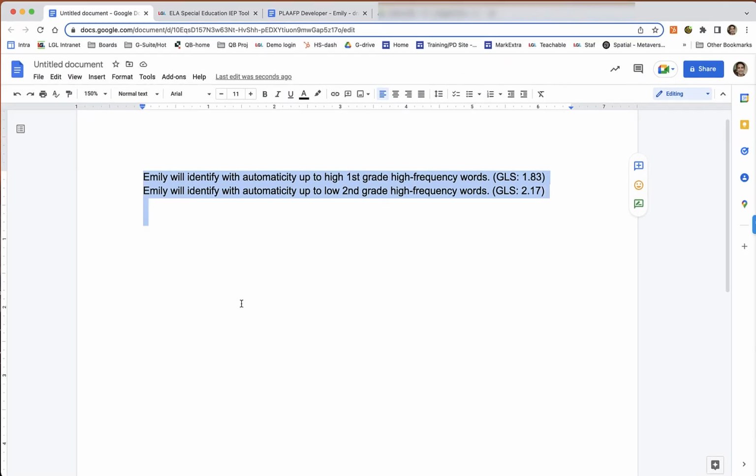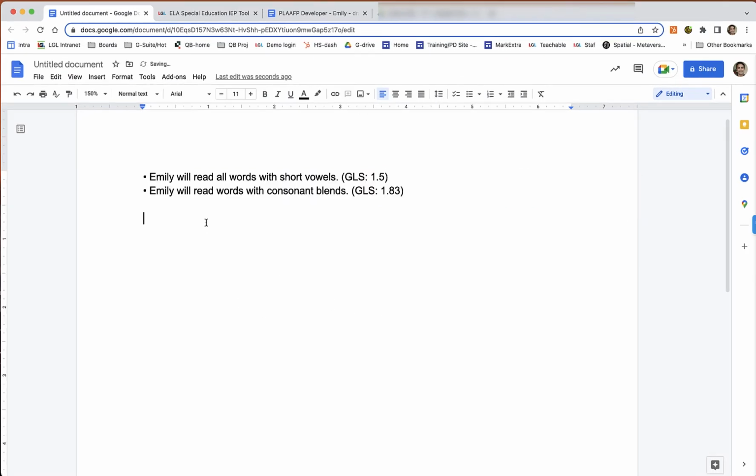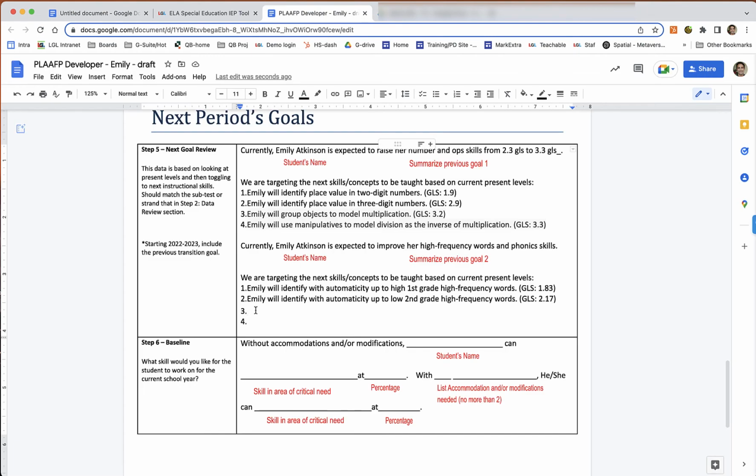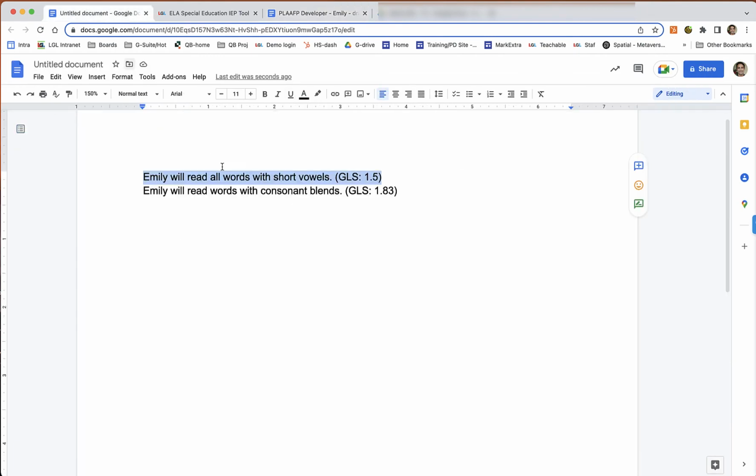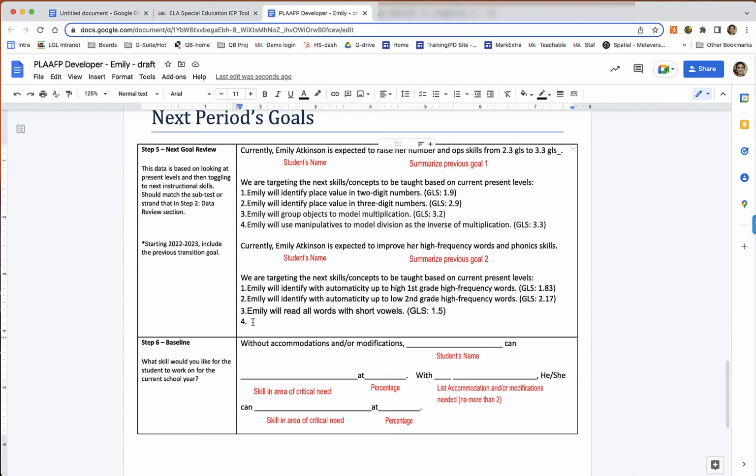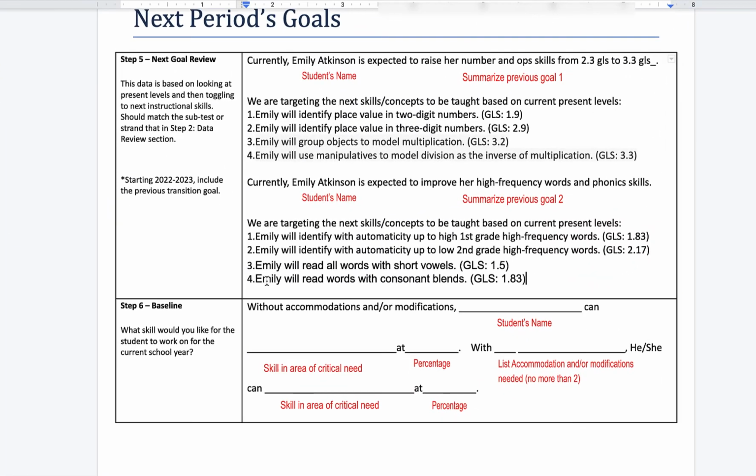So every single skill and concept is associated with a GLS score, right? Okay, so I'll copy this one at a time this time so that it doesn't look so messy. Okay, there you have it.